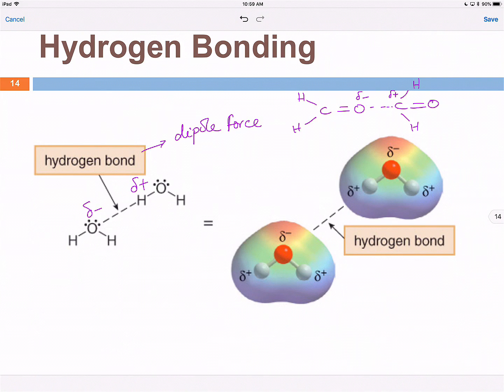Is everyone clear with that? Hydrogen bond is still a dipole force, but we give it a different name, we categorize it differently. We don't include the hydrogen bond under the same category as dipole force. That's because if you replace it with nitrogen or with fluorine, that difference in electronegativity between hydrogen and those electronegative elements is much greater than the difference between carbon and oxygen, nitrogen and oxygen, okay? Because those are much closer on the periodic table. You're not going to see that great a difference in electronegativity. So hydrogen bonding is a much stronger intermolecular force of attraction compared to a dipole force.